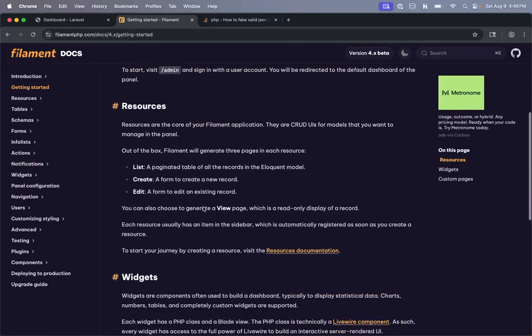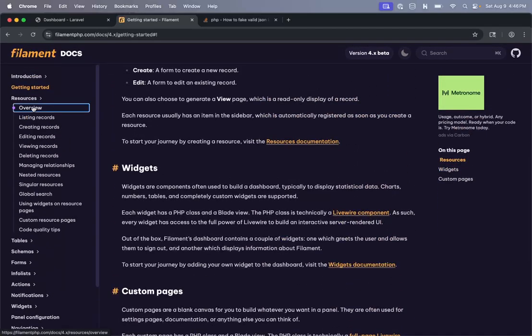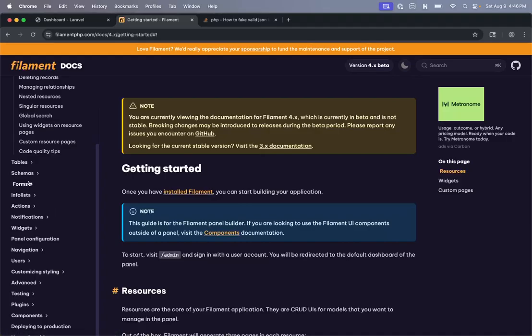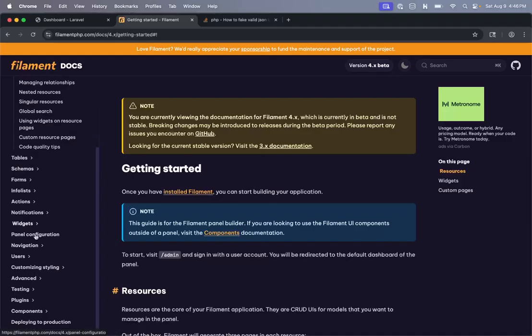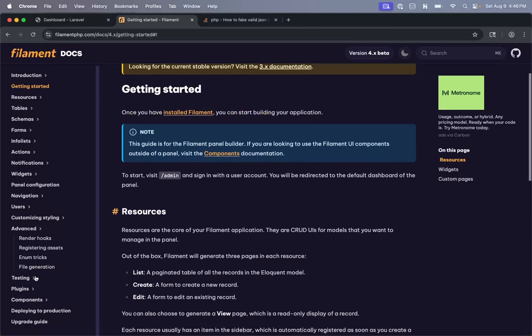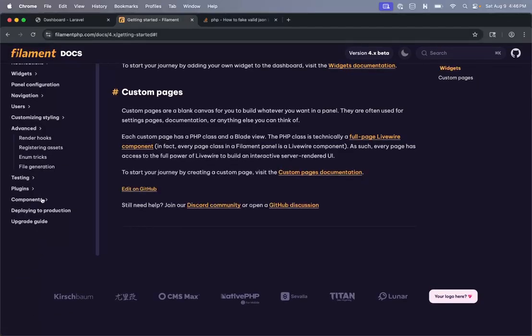Get started, and we'll try and search for advanced. Interesting.